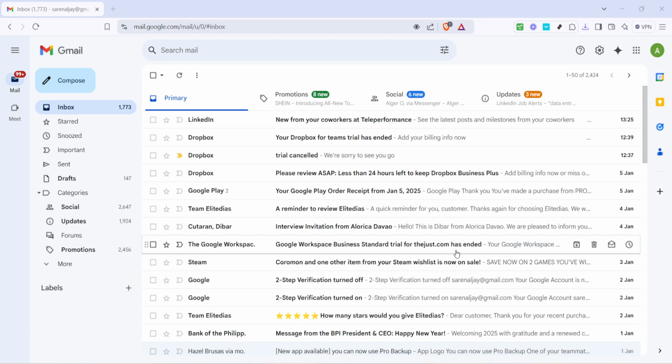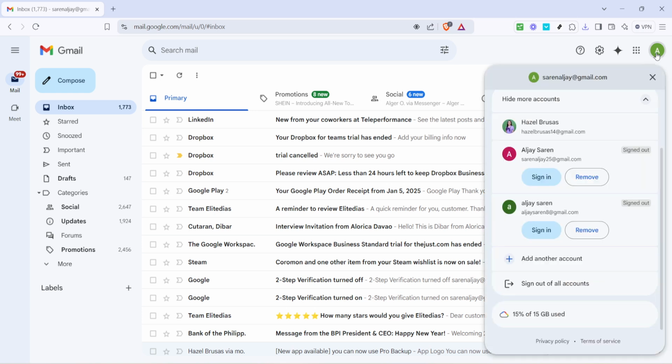minutes. First, you'll want to start by opening your web browser and navigating to your current Gmail account, logging in if necessary. This places you in your Gmail inbox where you can manage your existing emails. Once there, draw your attention to the top right corner of your screen. You'll notice a circular profile icon that represents your account. This icon contains either your profile picture or your initial if you don't have a photo set. Go ahead and click on that profile icon.